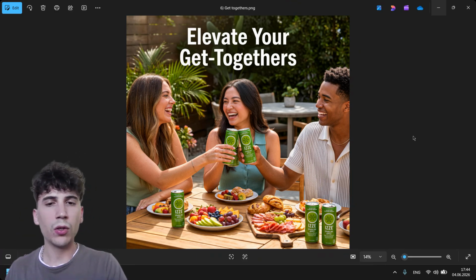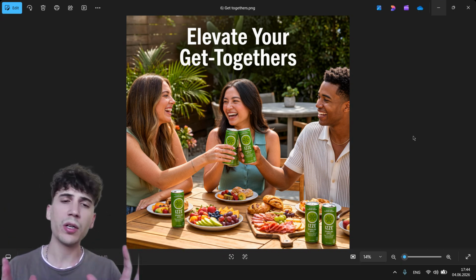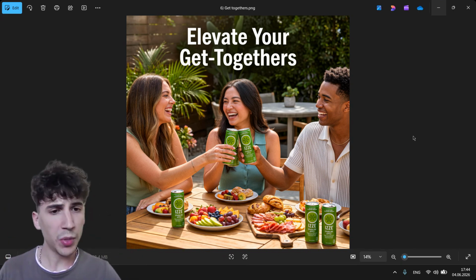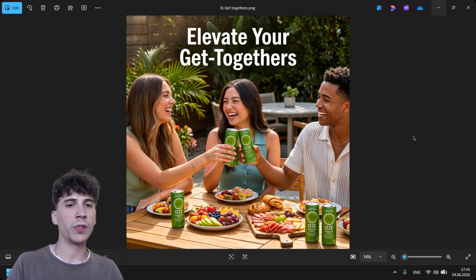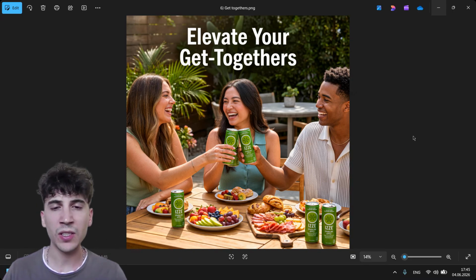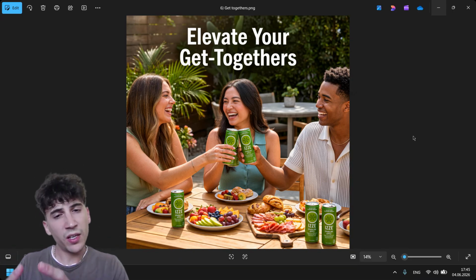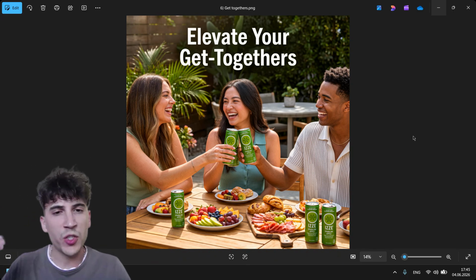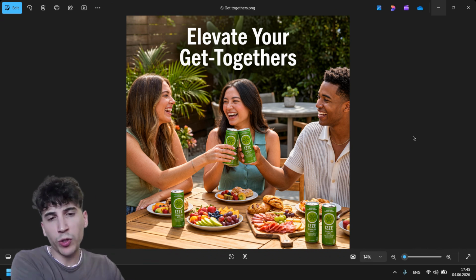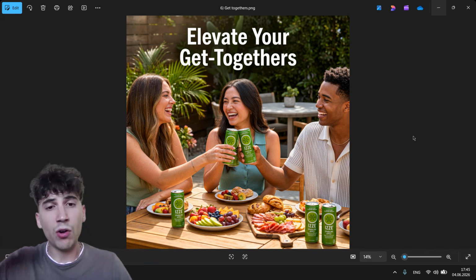For very technical or purely functional products, this might not be the best image, but even then you can show other emotions, something like trust or confidence or relief or simplicity, because the moment you link a product to a certain emotion, it gets memorized much better and it gets a separate place in our brain unconsciously.